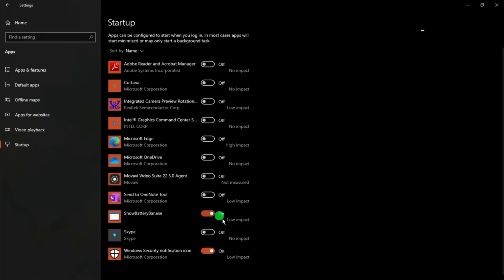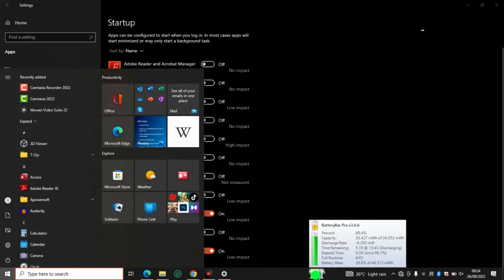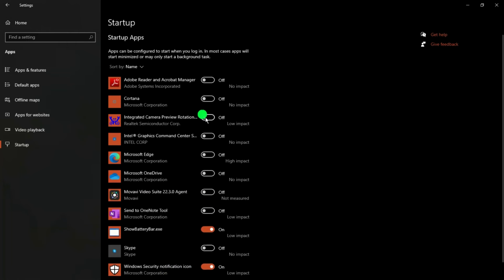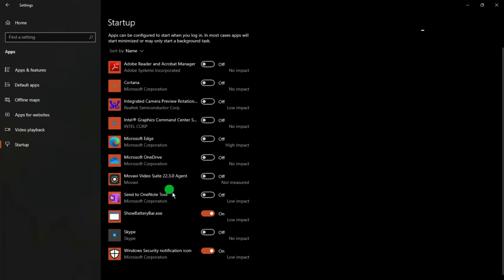This one is kind of necessary. It's the one in charge of this icon here, so I want it to be booting up with Windows. I don't want to manually set it up. Then Windows Defender, I want it to be active. So I've been able to disable everything I don't need at startup, just these two remain.